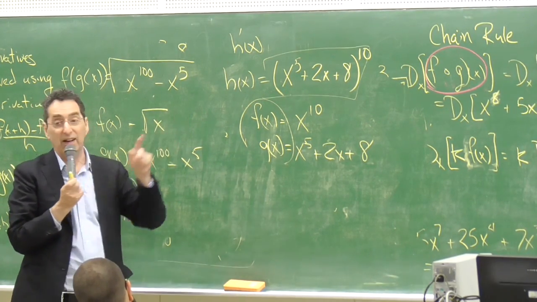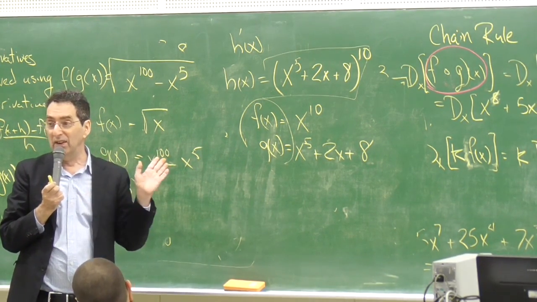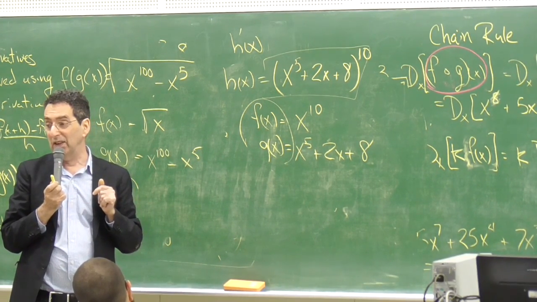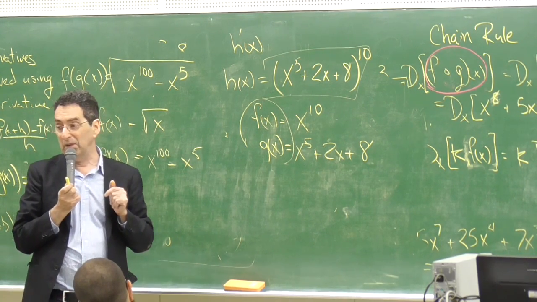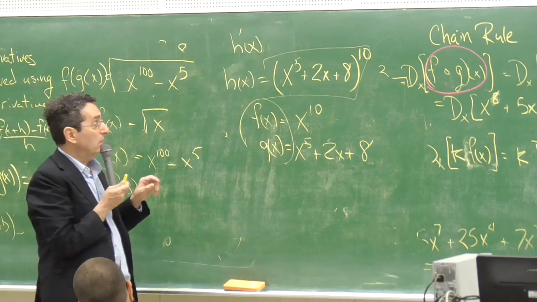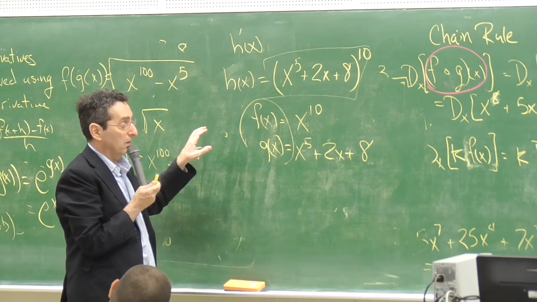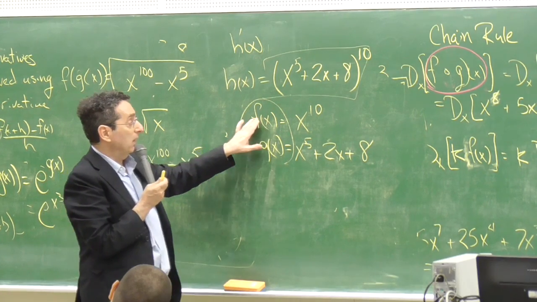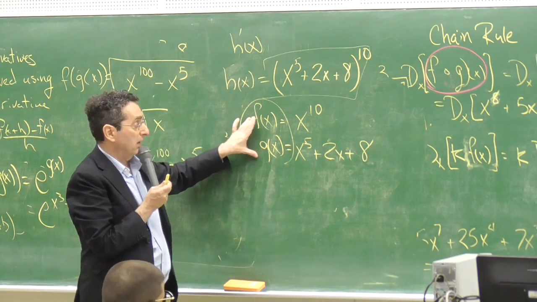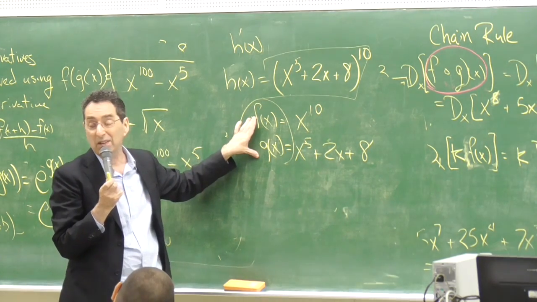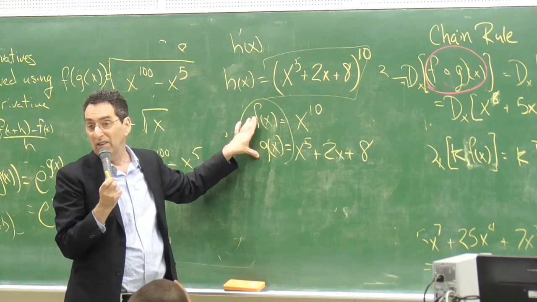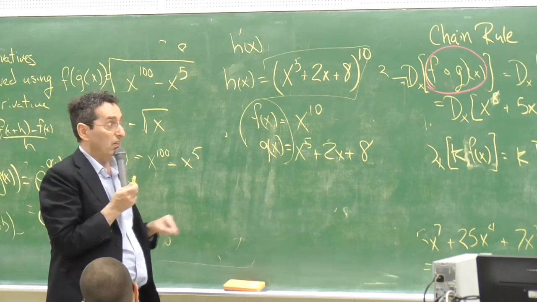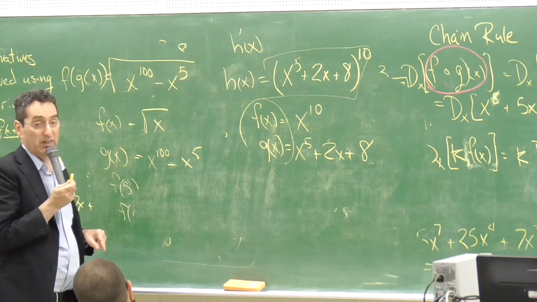but you'd have to do a lot of work. You'd have to multiply that out times itself 10 times, then you'd have a long polynomial, and then you'd have to take the derivative of that, right? So you could do it, but it would take a long time. However, if we find some kind of derivative rule for a composition, and we break this function down into the composition of these two, maybe it's going to be much easier. At least it probably won't be harder. Right? So, that's what we're trying to do here.